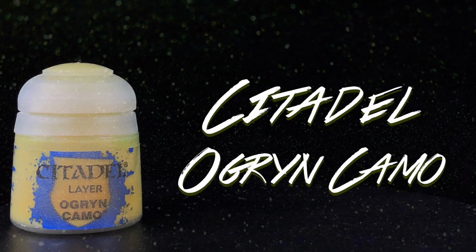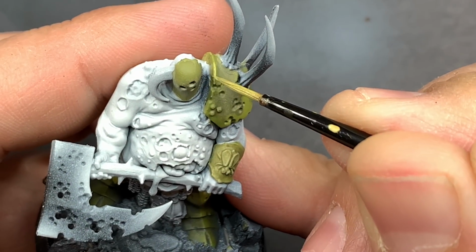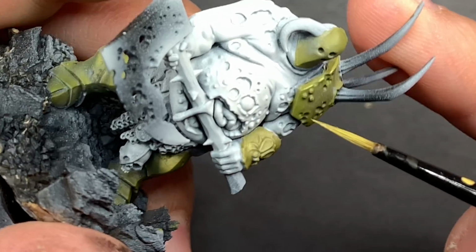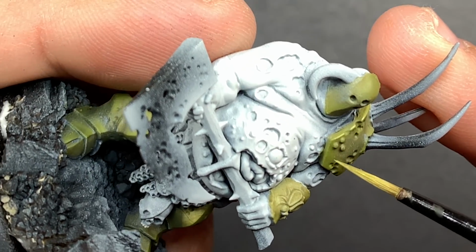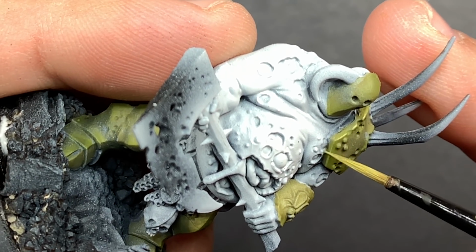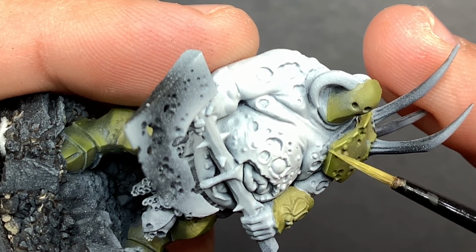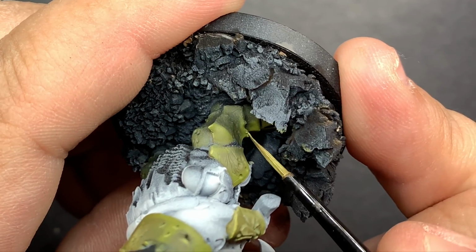Using Ogryn Camo, it's going to be kind of the same thing as the other two, only the edge highlighting is going to be much thinner and actually on the edge. I'm still going to use this on some of the armor to bring out those highlights, but for the most part, it's just edge highlighting.